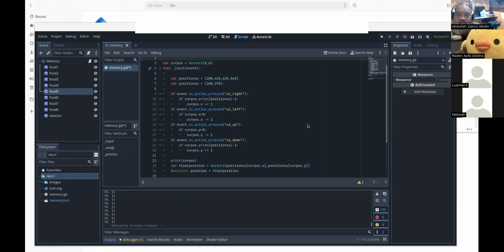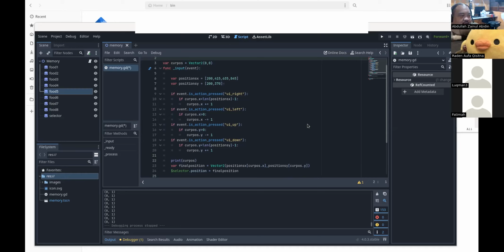Right, so I think this is where we stop tonight. Later after this I'm going to push this into our GitHub, so you guys can copy from the GitHub if you haven't finished copying yet.